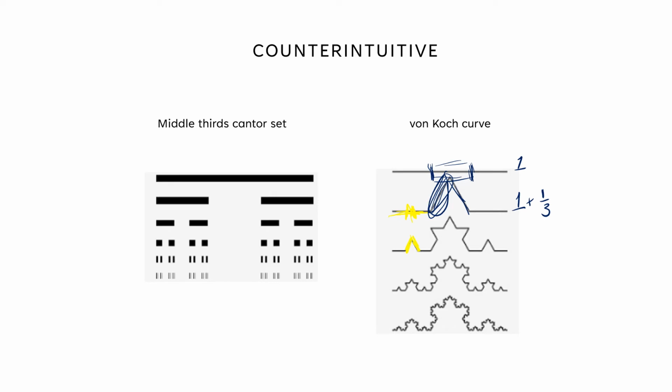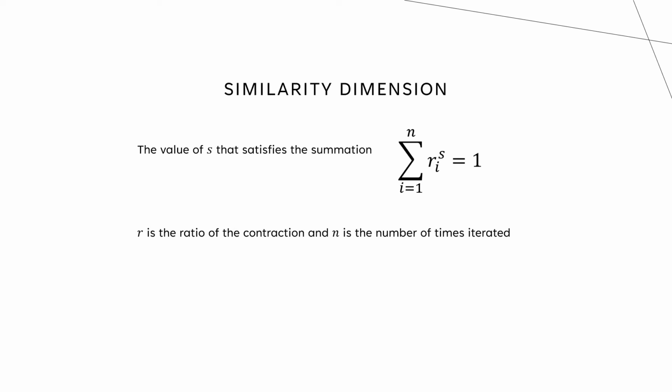And it's not going to make any sense when I start getting to, well, what's the measure of this? So I have to find a different way to define the dimension. Not necessarily a different way to define it, but a different way to look at it. So let's look at it a different way. We have something called a similarity dimension. And the similarity dimension, actually, this is tied into the Hausdorff dimension. I think it's called Hausdorff. I always call it Hausdorff, but some people say it different. This is tied into that.